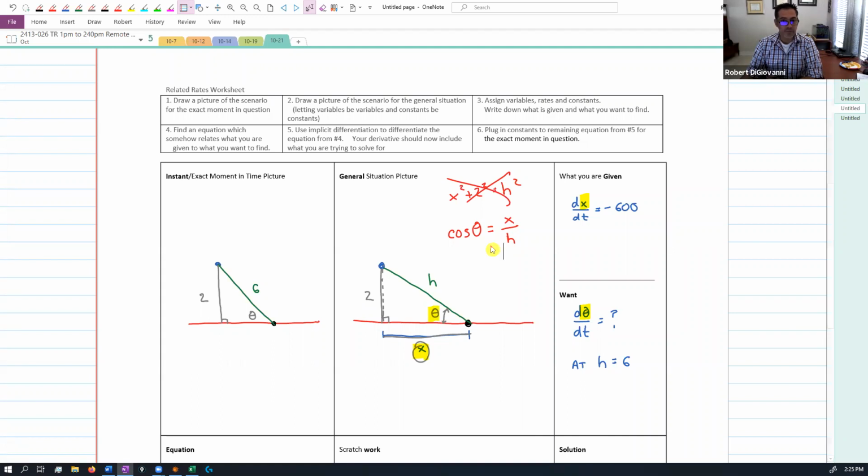I'm not going to use that one either. Why? I will get it. Look, I've got theta and x in there, right? So I will get a d theta dt. I will get a dx dt, right? But what else will I get? You got a quotient rule. So there's an h in here also. So I'm also going to get a dh dt. Do you have any information about dh dt? No. You know nothing about dh dt. You don't want it. You're not given it, right? You don't want to mess with h because h is something you don't know about.